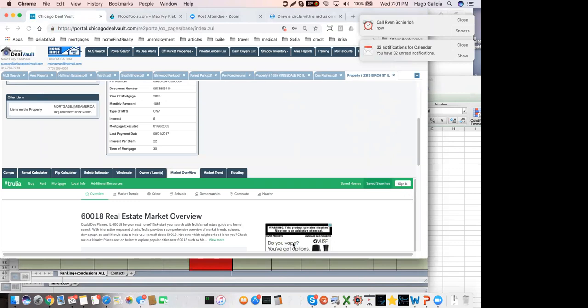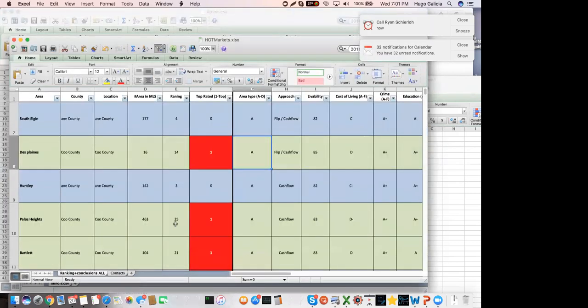Okay, so again, I showed you how you can identify hot markets in the spreadsheet. We give this spreadsheet to Blue Angel members. So if you don't have this spreadsheet, please send us an email to support@ChicagoDealVault, and we're going to send you this spreadsheet, because this is so powerful, friends. All you need to do is just ask questions, right? Like, give me the areas that have the highest population growth. Give me the areas that have the best or the hottest markets. Give me the areas that have the highest number of flips. So this is how easily you can query the data.